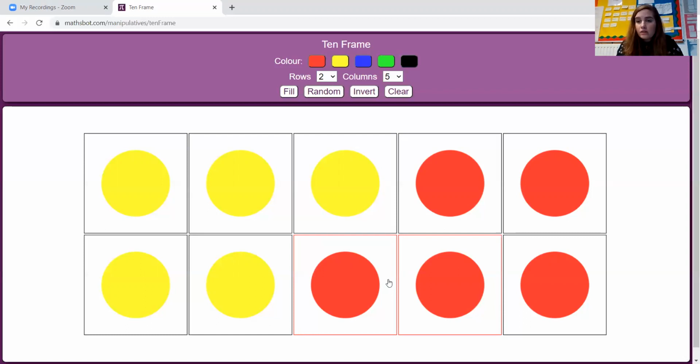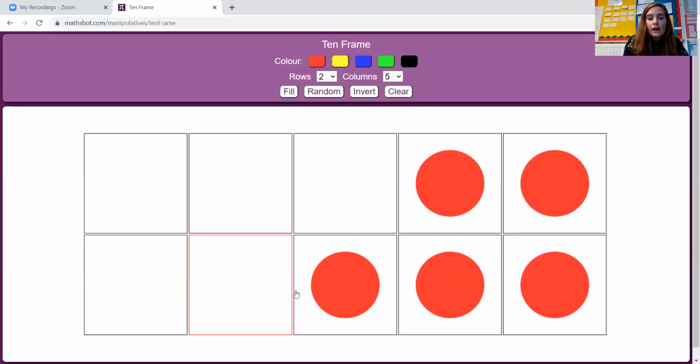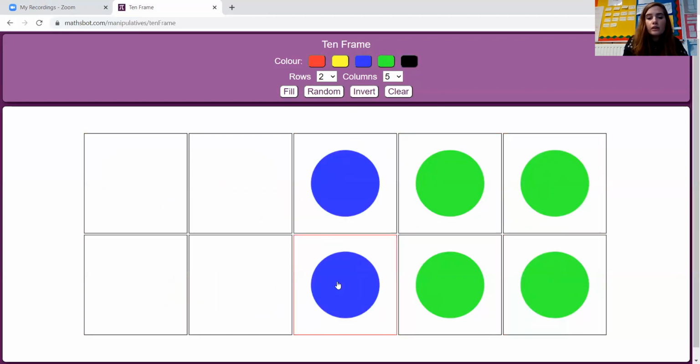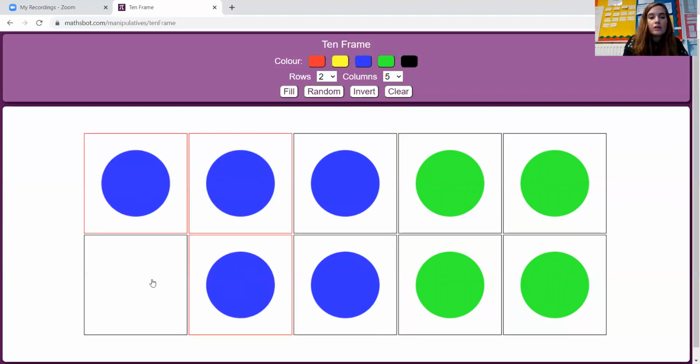So what I want you to do this morning is have a go at lots of different ones of these. You can play around with this. You can choose different colours if you want to. In fact, let's just start you off with one now. Let's go for a nice green. Let's start with this one. Let's go for a blue. And maybe you can start on this one with your grown-up. So think about all of the relevant calculations that you can do alongside this.